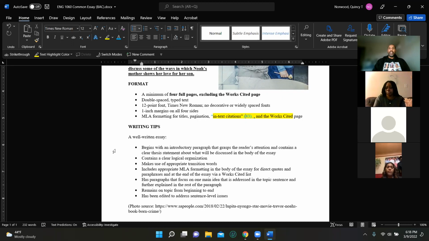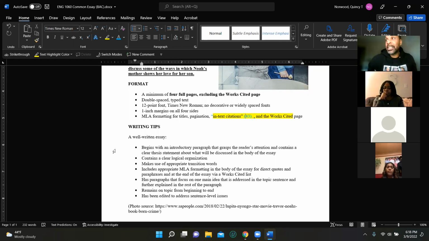So yeah, intro, right? Hook, background, thesis statement. Thesis statement is just the main idea of the essay. Okay. Thesis statement is going to keep you organized, right? Clear, logical organization just means your essay has a clear introduction with a thesis statement, body paragraphs that support your thesis statement, and then a conclusion, right?